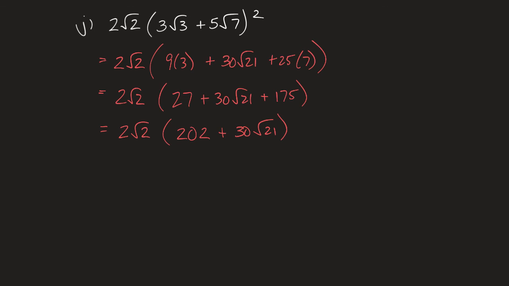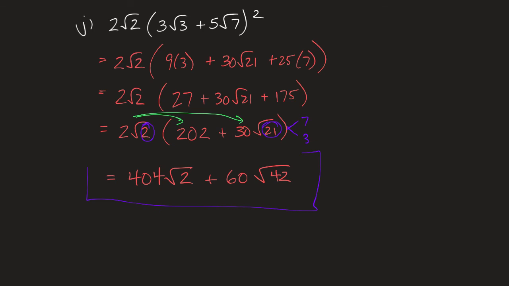Okay, this looks an awful lot like a previous problem now. Now all we need to do is expand in that radical. And so my final expression is going to be 404 root 2 plus 60 root 42. And I know that that's my final expression because all I have is a 2, and in that last radical, that is going to be a 7 and a 3. I can already see that this 42 will not reduce. If you got down to that, then I think you're doing exceptionally well for today.